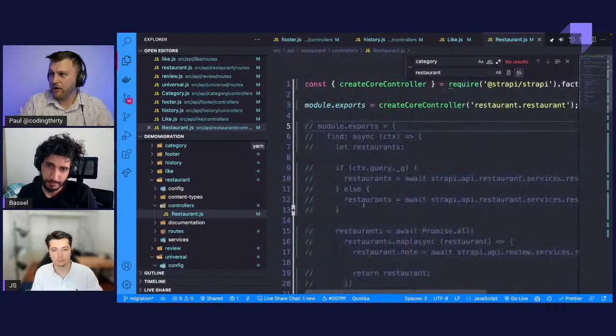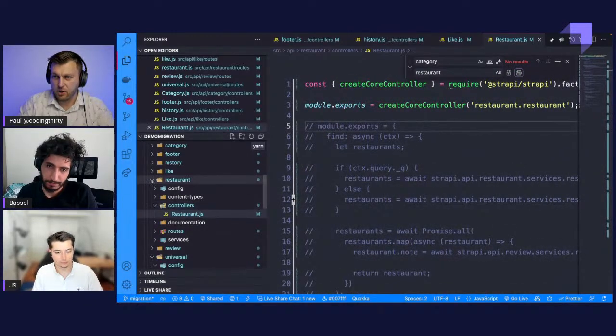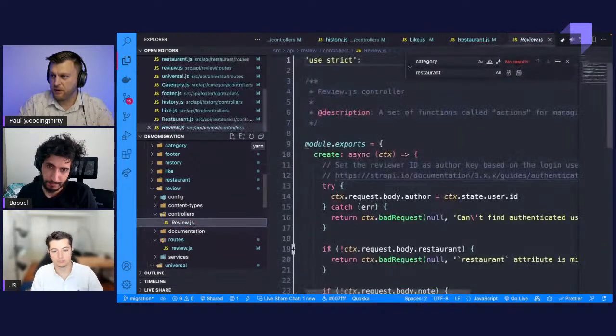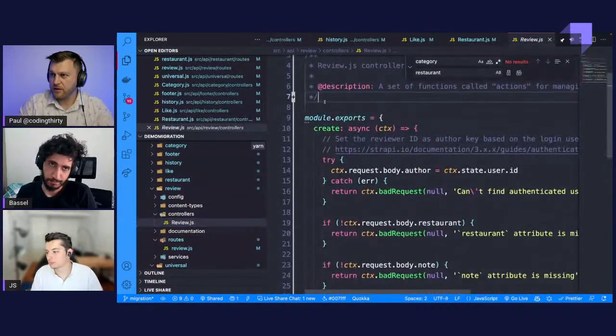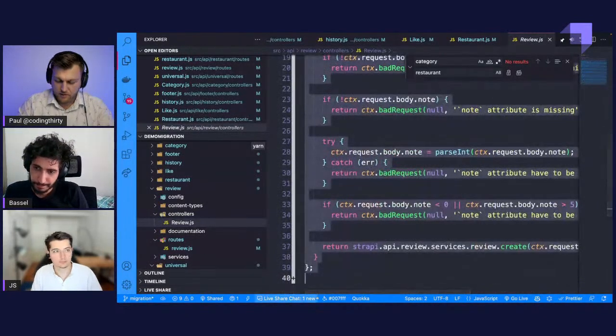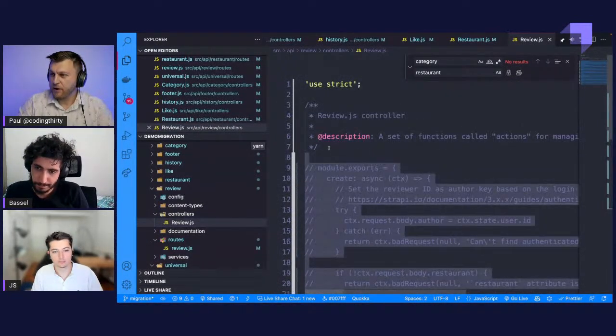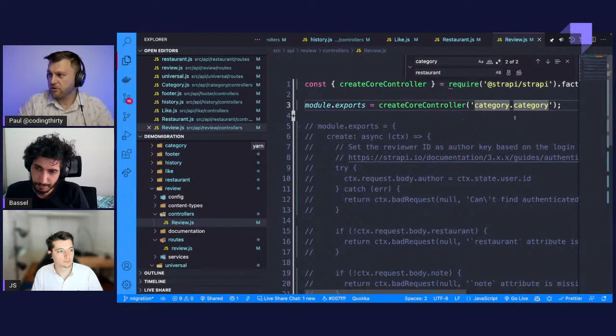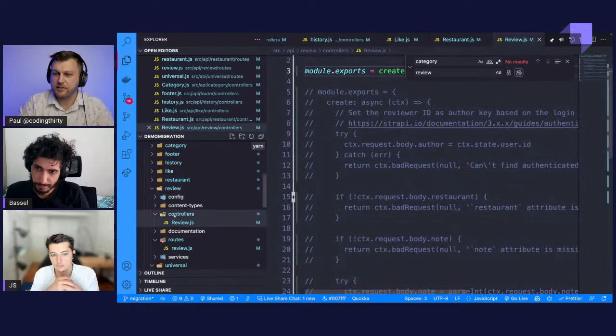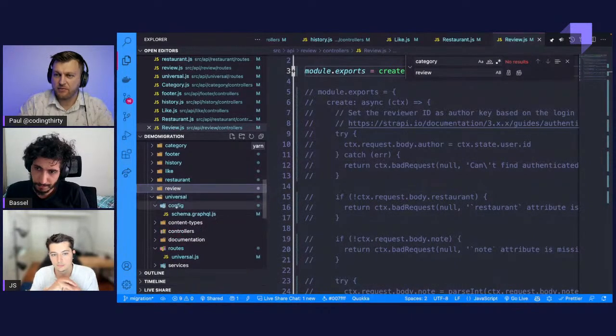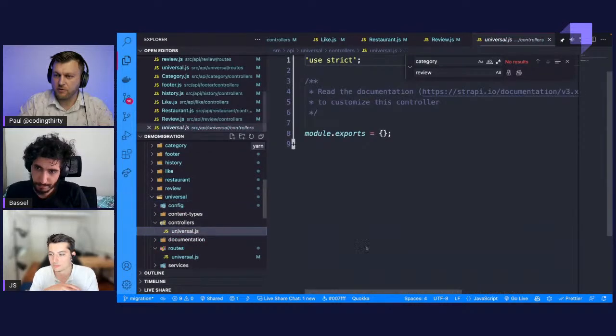And then what we're going to do is go back to reviews, routes we did, controllers. And again, we're going to do the same thing. We're going to, for now, comment out our custom logic, which we're going to have to update anyway. But for now, the main goal is to make sure our application builds, so at least we're not getting errors. And finally, using controller here.